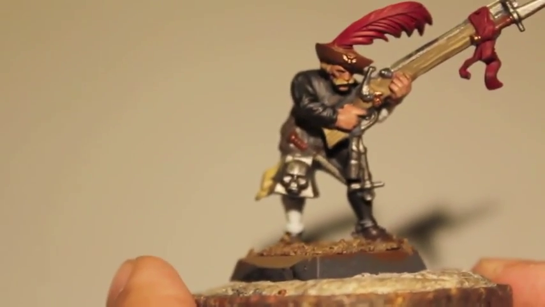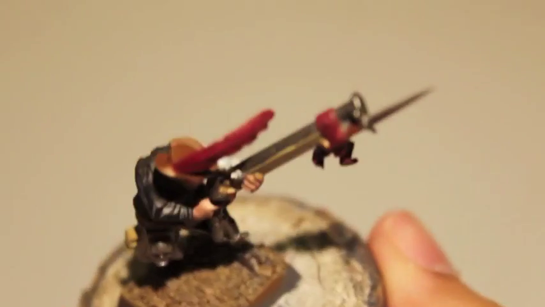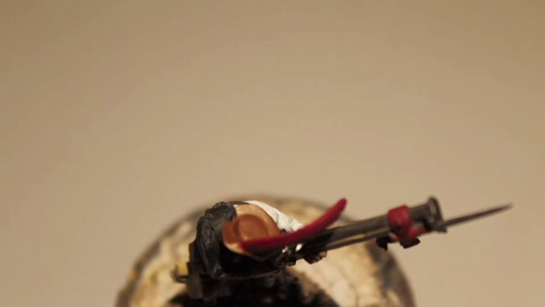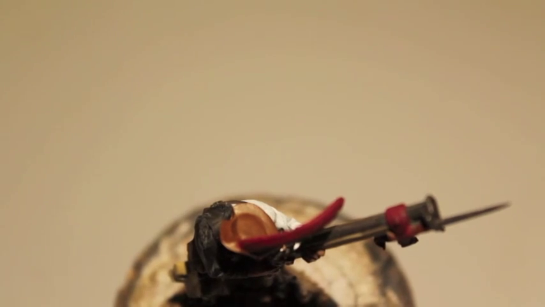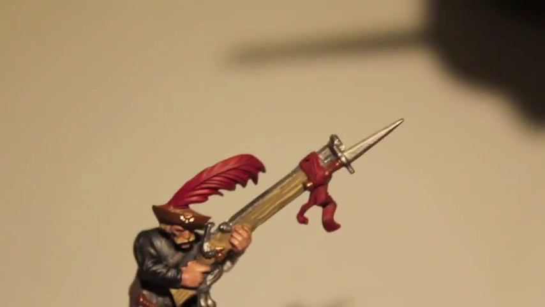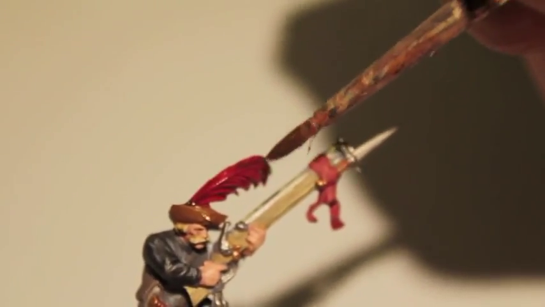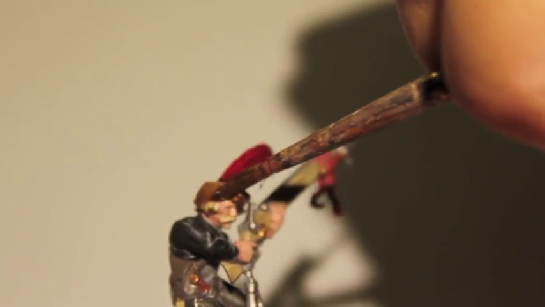So we're going to take some Agrax Earthshade now and we're going to shade just about everything. I was using my detail brush, but I'm going to use a bigger brush now for this part. I'm going to start with the feather on the hat. You could also use Carroburg Crimson for these reds. That would work just as well. I decided to simplify it though by using the same shade that I'm painting onto the hat.